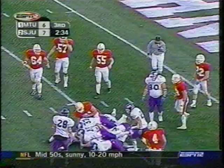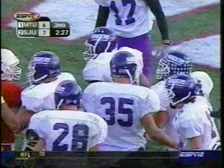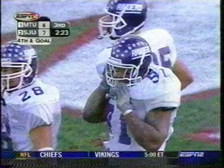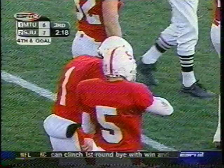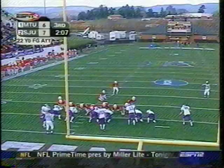Spizak wraps up Elliott, and now it's 4th and goal from the 5, and now we get our first look at Brandon Keller. And don't forget now, St. John's had a fumble taken away that they recovered in the beginning of the game, and they just got a touchdown taken away from them. His feet dragged before they went out of bounds. Spectacular play by Elliott, but he doesn't get credit for it. Here comes Brandon Keller, the junior kicker, who has hit 10 of his 12 field goals. This is a 22-yarder.